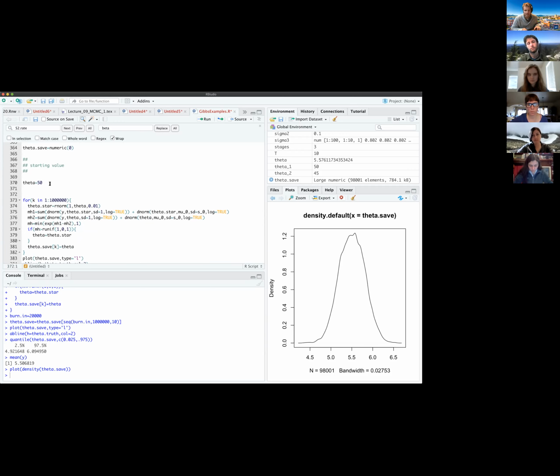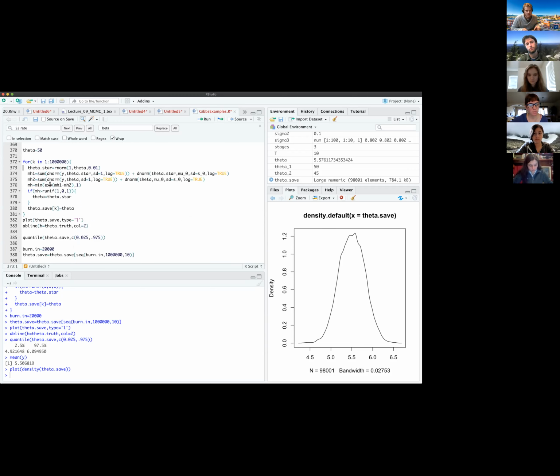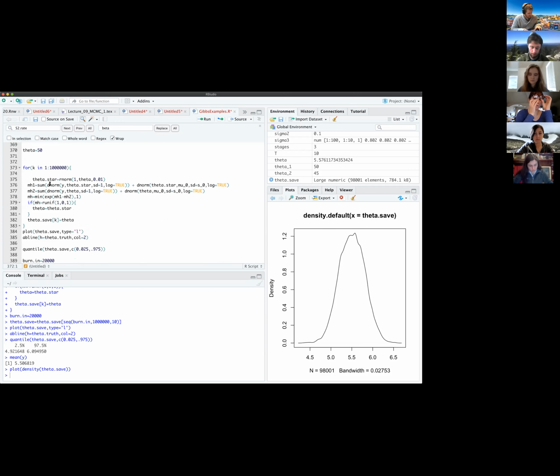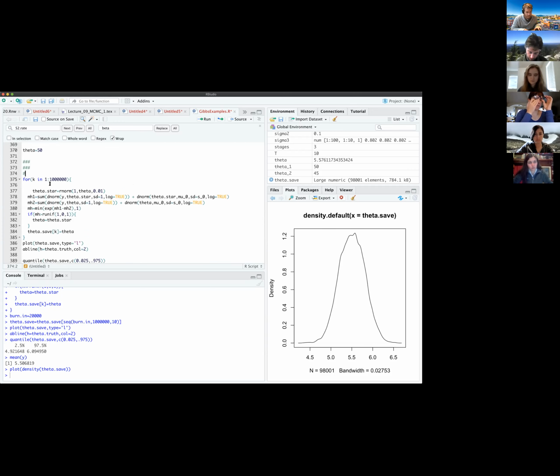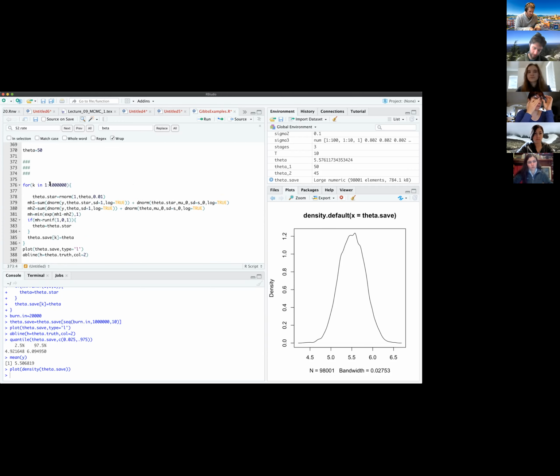We have to choose a starting value at least for our first parameter. If we're using all Metropolis-Hastings, we have to choose starting values for all our parameters. Okay. And then we begin what is called our Gibbs loop.